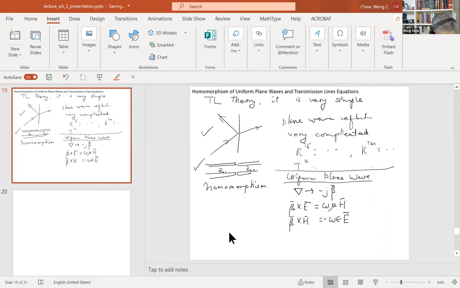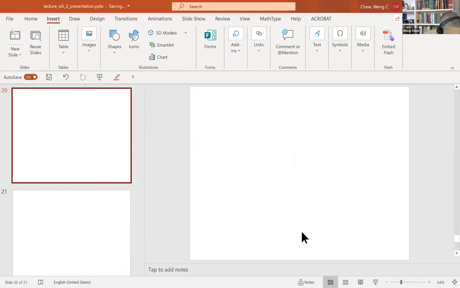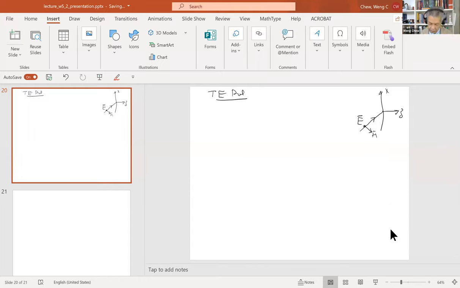But let me look at these two equations for a simpler variety. Like we consider TE wave first, TE pole. And when we consider TE pole in our problem, we always have z something like this, x something like this, and then the electric field is pointing out of the blackboard or the paper. Then E cross H, H is pointing, let me see, E cross H. I guess H is pointing that direction, is correct. And k is pointing in this direction. Or the beta is pointing in that direction as well. This is a TE polarization. And when we say TE, we always mean transverse electric, but it's also transverse electric to z. Sometimes we will use this notation TE to z.